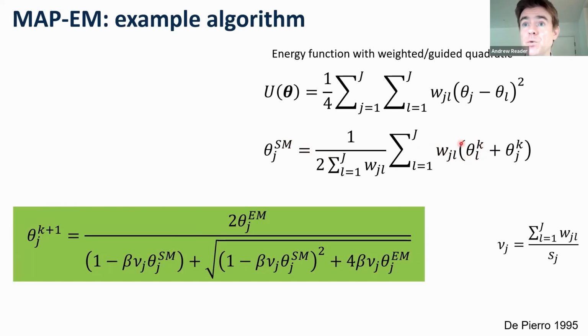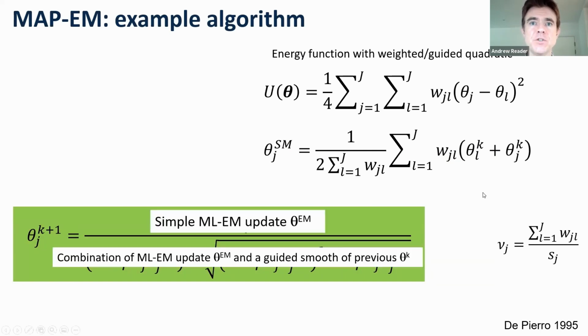And what that says is do a guided smooth. You do sum over l of w_jl theta_l. That's doing a neighborhood averaging. And remember, w could be 0 across boundaries. So it will not smooth across boundaries, but it will smooth within uniform regions that are value of 1 in the Bowsher prior. So that's the guided smooth. And then you just add on the previous estimate. That's just an optimization necessity for the De Pierro method. And to cut a long story short, the update is basically the familiar EM update, forward project, ratio, back project, multiply, divided by a combination of the guided smooth with the standard EM update. So that is all that is happening.